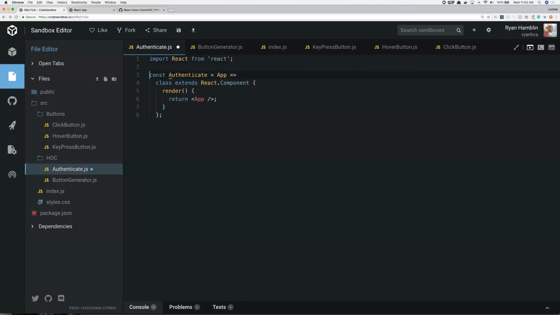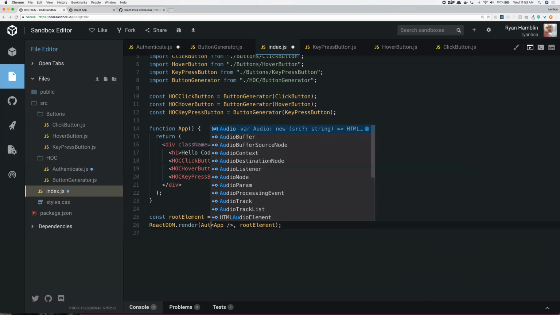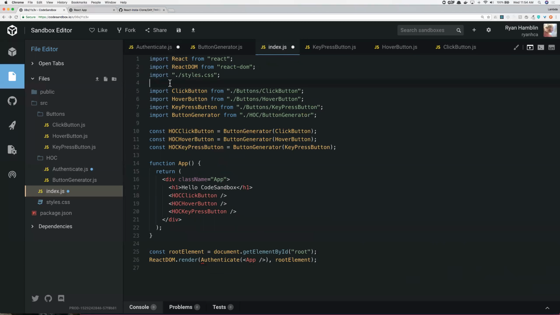I could take the day 3 README, and let's look at kind of what our component's going to look like. And let's start to think about this in terms of what we're going to be building. So if I was going to do this with an authentication system, that was then going to mount our app component, because if I go to index.js and I want to say that that app will actually be mounted by calling authenticate and passing app through authenticate. Right? Authenticate's not defined. We would need to import it.